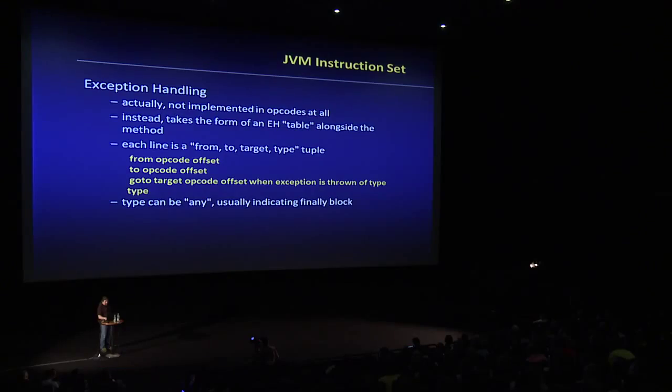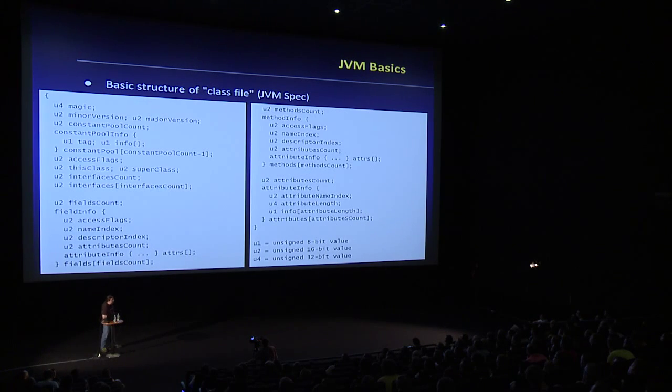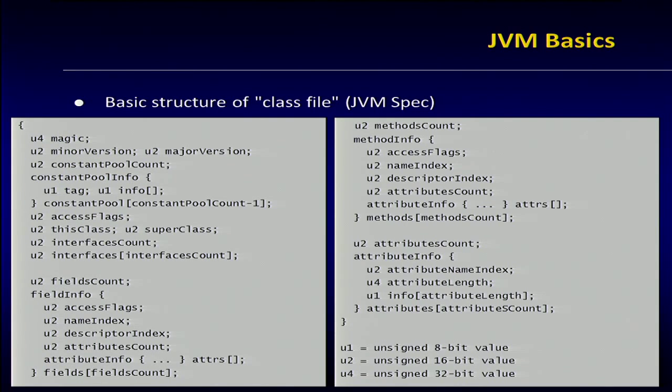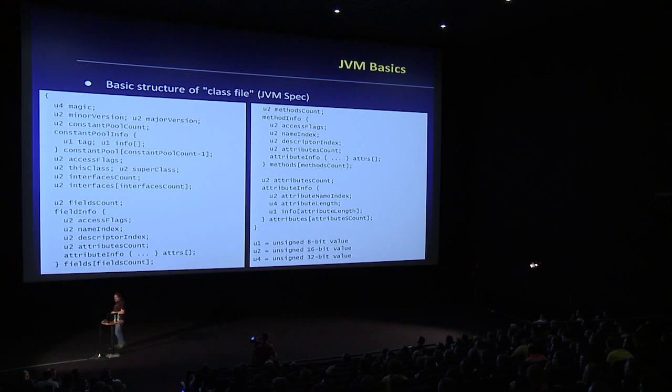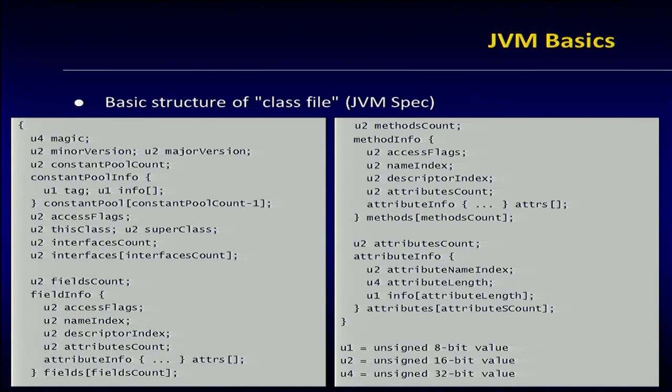There are, by the way, I should have mentioned this, some intrinsic limitations to the class file format. You see how the constant pool has a U1 tag, U1 info, and above it you see U2 constant pool count, and U2 is in fact an unsigned 16-bit value. That means that the maximum number of constants that can appear in a Java class file is 2 to the 16th, right? 65,000 something. The maximum number of fields that you can have in a given class is 65,000 something. The maximum number of methods you can have in a class is 65,000 something. Now, don't get me wrong. If you have a class with 65,000 methods in it, you need help, okay?